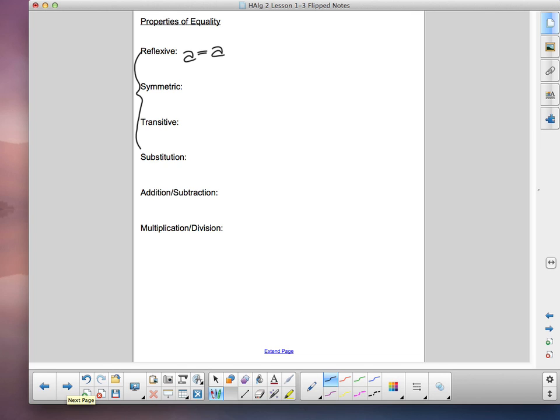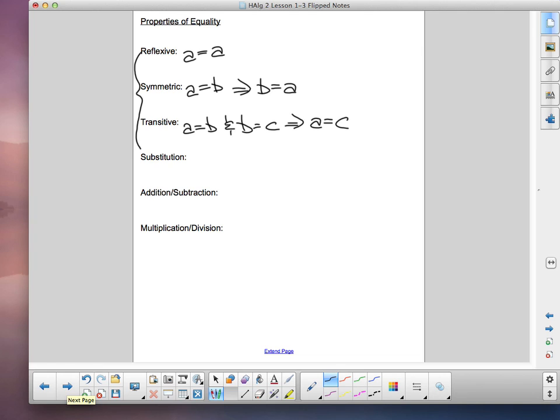Symmetric. Remember, in geometry, symmetric is what let us switch what was on the two sides of the equal sign, maybe at the end of a proof. So symmetric says that A equals B, so we can also say that B equals A. We can switch them. Okay, transitive, that had the middle guy. Okay, transitive said that if A equals B and B equals C, then we can drop that middle guy and say that A equals C. That's transitive property of equality.